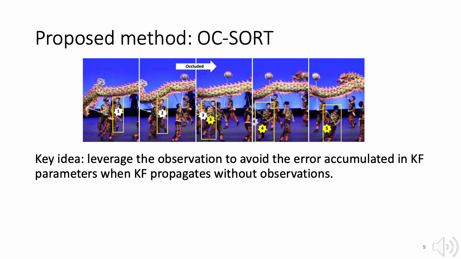Now let's see the proposed OC-SORT. The key idea is that Kalman filter estimations will be distorted by noise accumulated along time, but the observations from detectors are independent on time steps, therefore suffering from less noise.